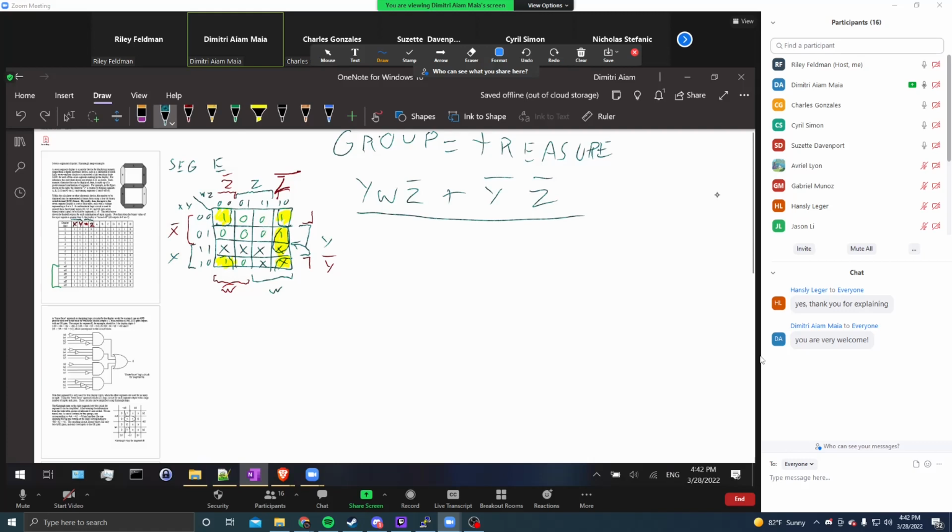let me remove this. So we have one group over here like this, and then one group over here. In this first one, we did this one, so we no longer need to take care of it. We already mapped this part over here. So we only need left to map the corners. And then when we map the corners, we have mapped all the ones. Does that make sense?